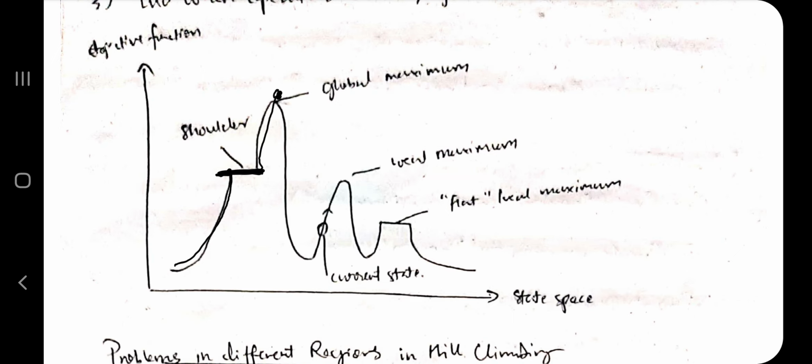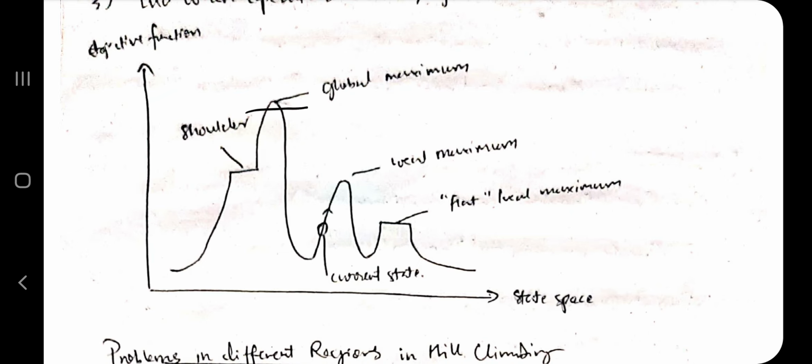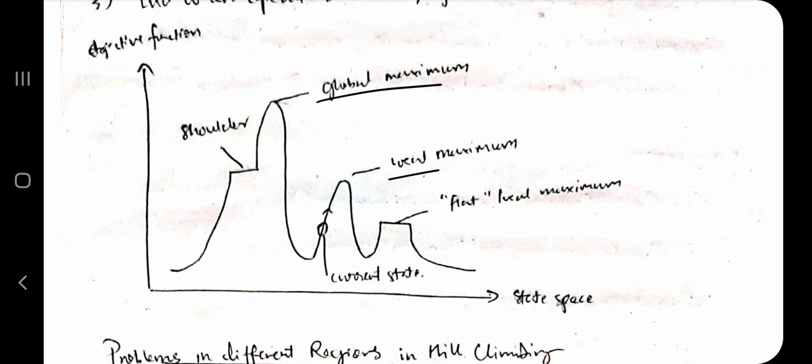Initially you don't know which is the global maximum and which is a local maximum. Global maximum means the highest point in the whole graph. But you will not know the global maximum unless you explore the whole graph. You agree with me? Why? Because if you are here, you might think, I am at the highest point, here it is going down, here also it is down, I am at the highest point. What if this one was like this? This would have been the global maximum. This is only a local maximum at most. It could be the global maximum, it could not be. That depends on the remaining graph. So that's what the global maximum and local maximum are.